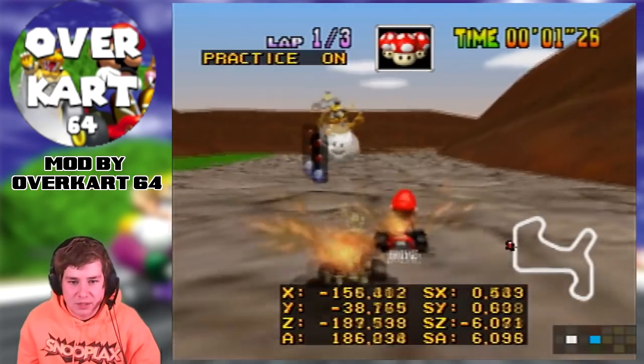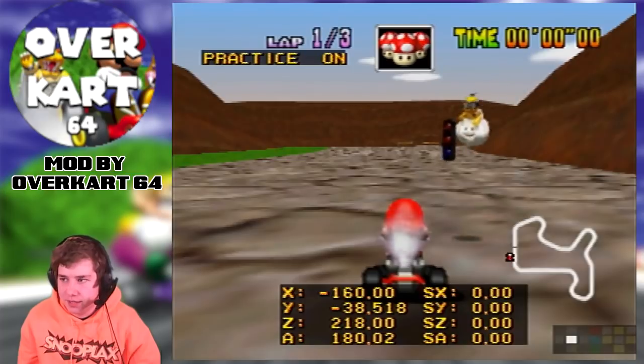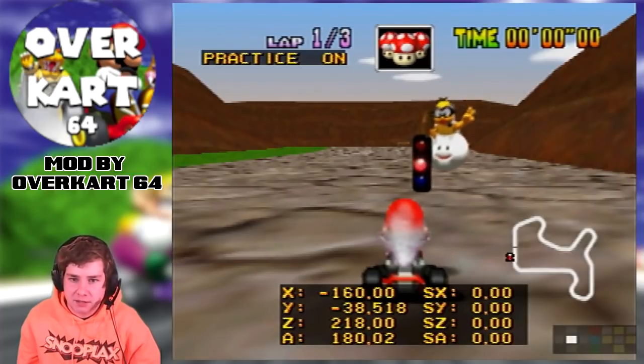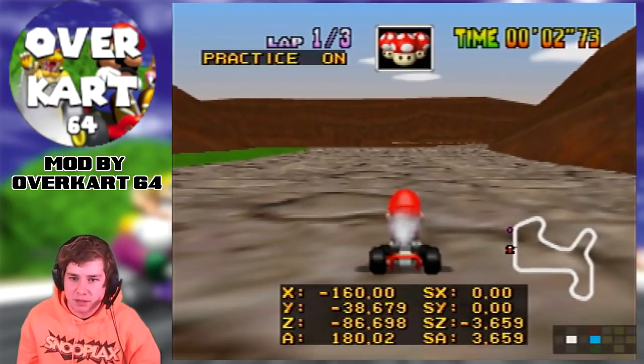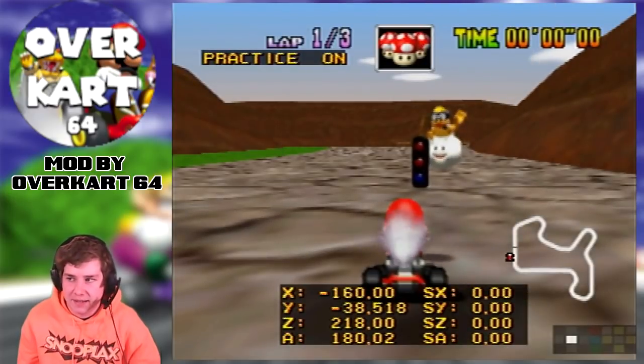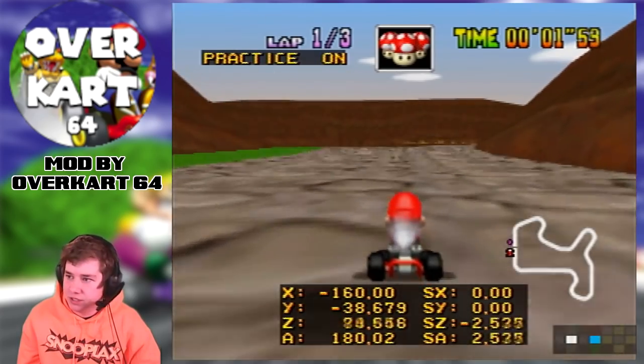Okay, another really cool thing about the practice code is usually when you restart, you gotta pause, retry, and it takes a couple seconds, right? But with this practice code, all you gotta do is press D-pad up, and you just restart just like that. So I know it only saves a couple seconds, but obviously, cool feature nonetheless.